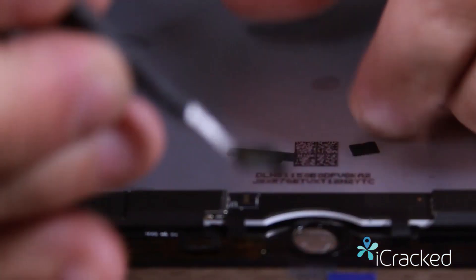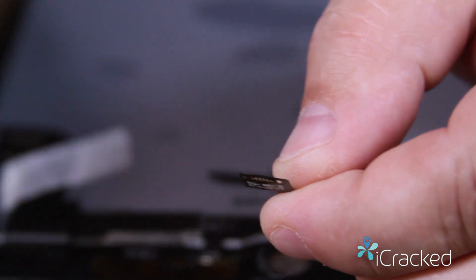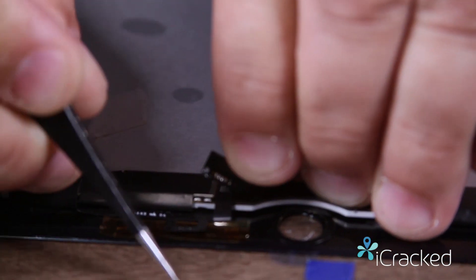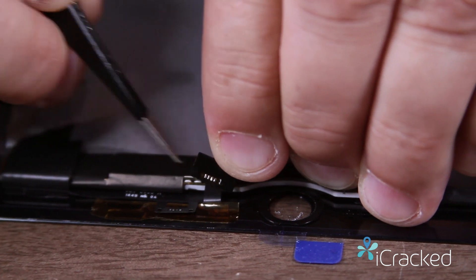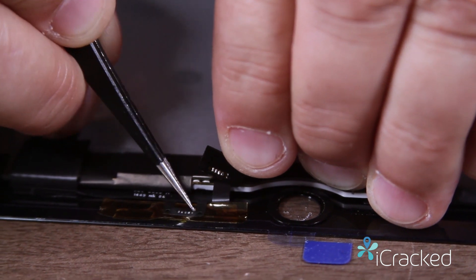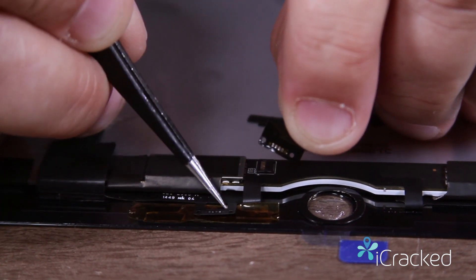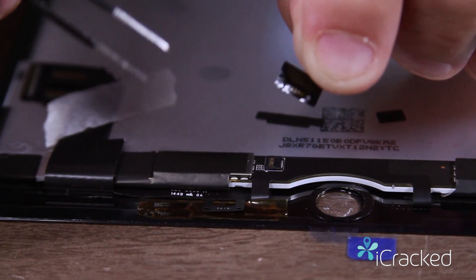Now if you look on the sleep-wake sensor, there are two holes in there, and on the ends of the solder joints are two squares shaped like an L. So when you align this up, your two holes will align with each other. And if you look at the little dots, the L on here over the little square should make one larger square about the same size as your solder joint. That's how you know when you're in the correct location.